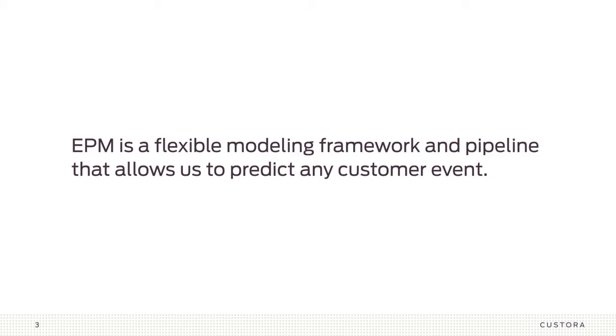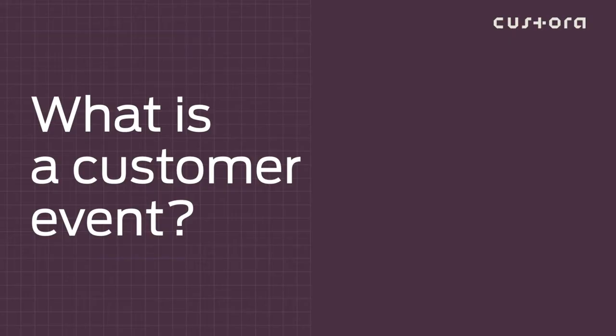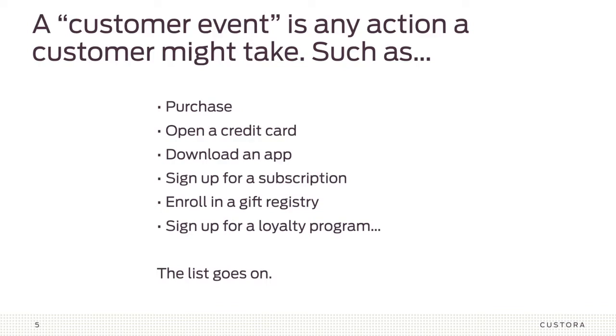I think a question might be, what is a customer event? What do you mean by that? So happy you asked, because I was going to. A customer event is essentially used to describe any action that a customer could take. Whether that action is a purchase, visiting a store, or opening a credit card, the EPM modeling framework allows us to predict a wide array of customer actions that any customer could take with a retailer. Got it.